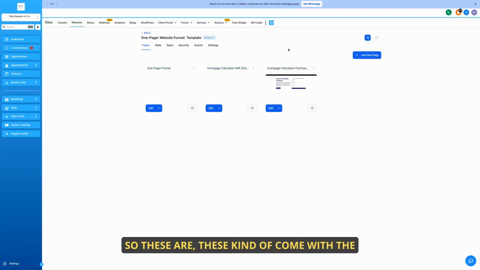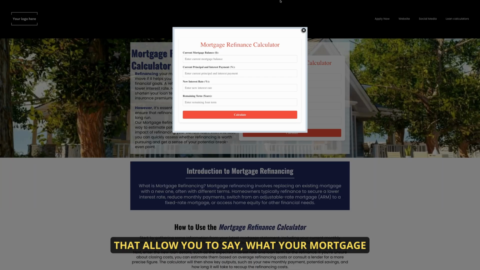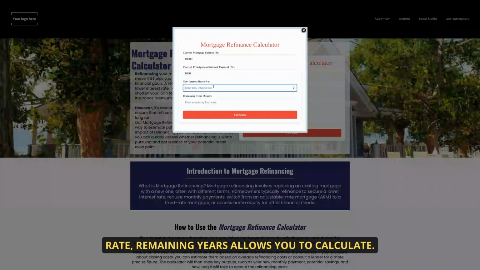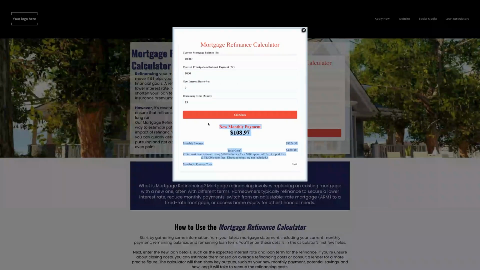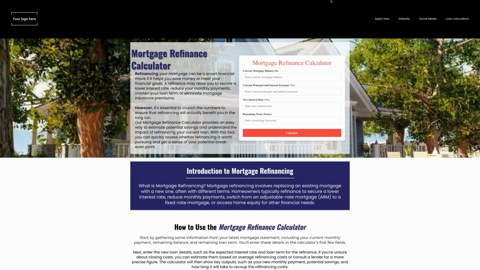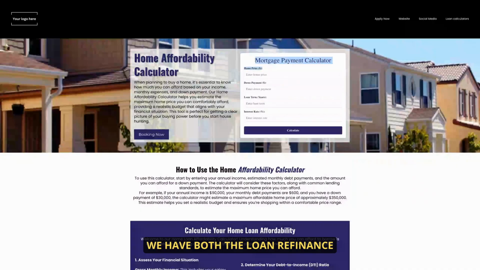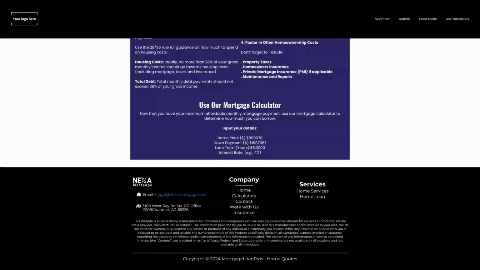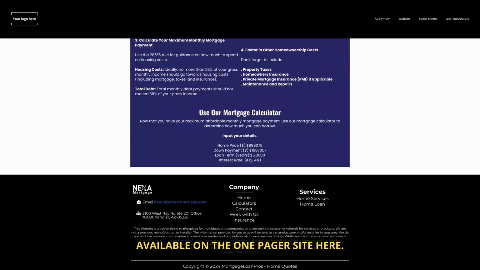So these kind of come with the template page here, or the template funnel we have for you, but they are plug-in calculators that allow you to say what your mortgage balance is, what the principal is, new interest rate, remaining years, allows you to calculate, see a full breakdown and everything. This is something we use ChatGPT for. So we have both the loan refinance and the loan purchase calculators available on the One-Pager site here.